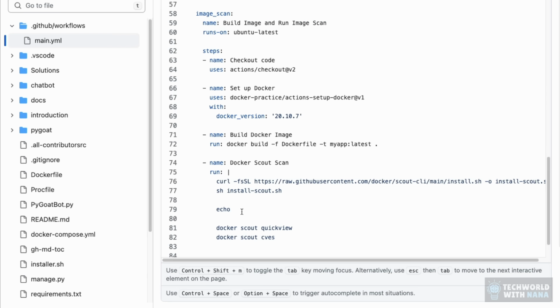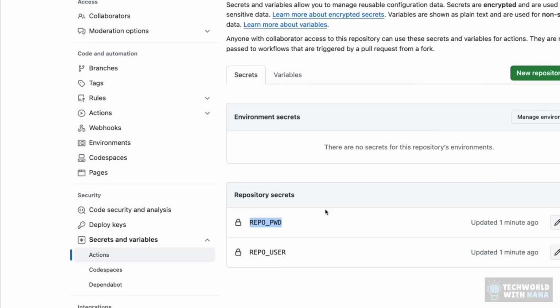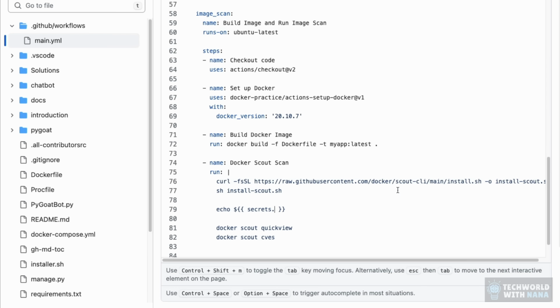The syntax for referencing project variables, repository secrets or repository variables in GitHub Actions is simply $ and double curly braces like this. And inside that you have the secrets object that contains all the secrets that you have defined here. Like this. So this is referencing the value of the password.